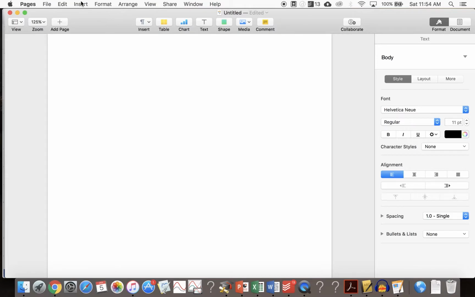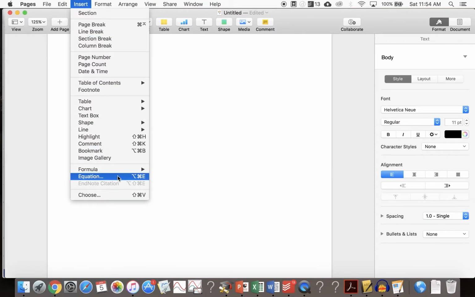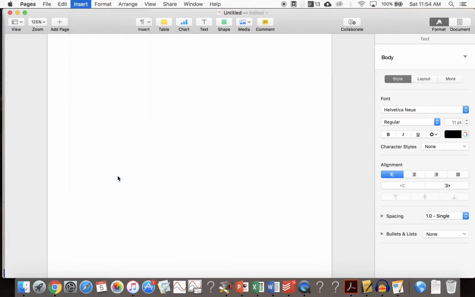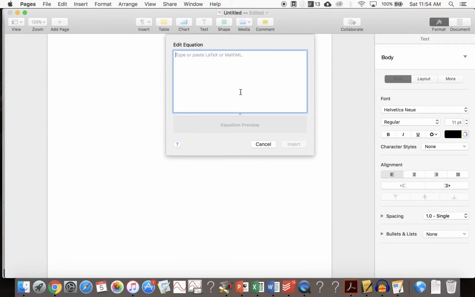So let's do that. So we'll go Insert, come down to Equation. And one of the weird things about this is that you have to use this special math typing language called LaTeX, which you can see is right here. It means lazy text editor, which is a whole long story of where that name came from, which is not important. So anyway, let me show you what's a little bit funky about this.